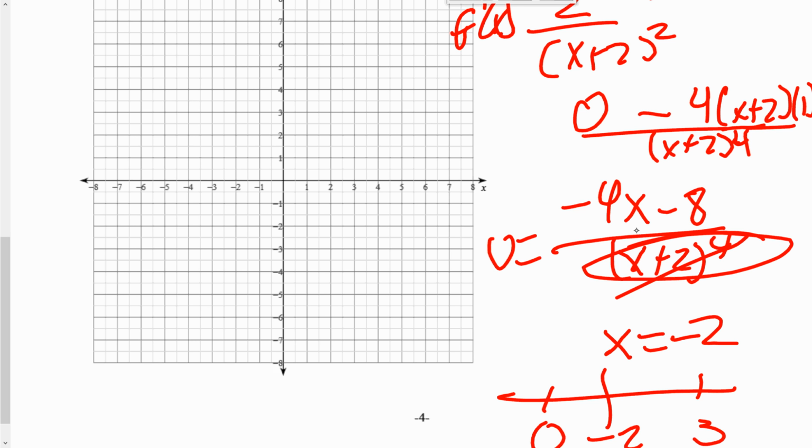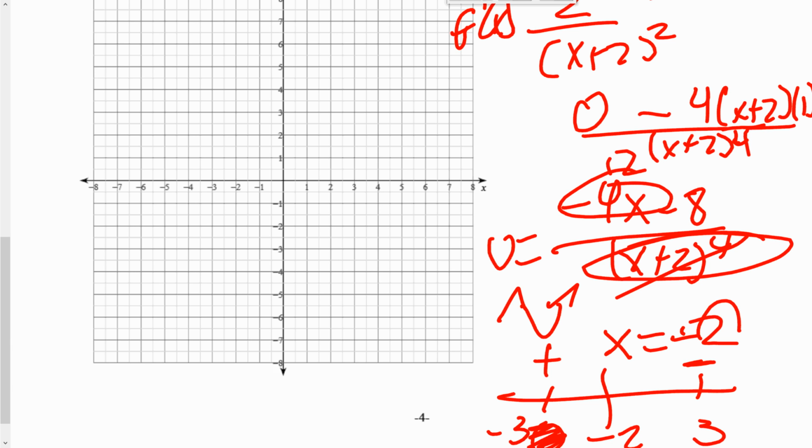Automatically the bottom is going to be positive because it's to the 4th. So plugging in 3 will make a negative as well. Not 0, sorry, but negative 3 and positive 3, say. So that's a positive, whatever, positive 12, and this one will be negative. Okay, there we go, fixed it. So this is concave up before negative 2, and concave down after.